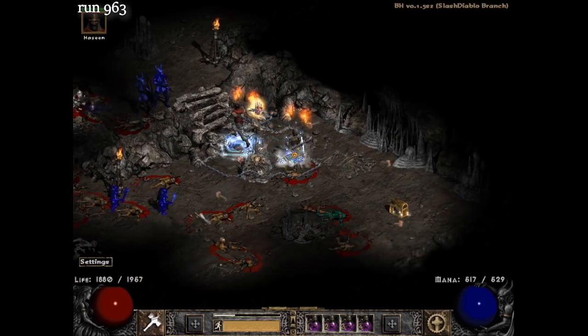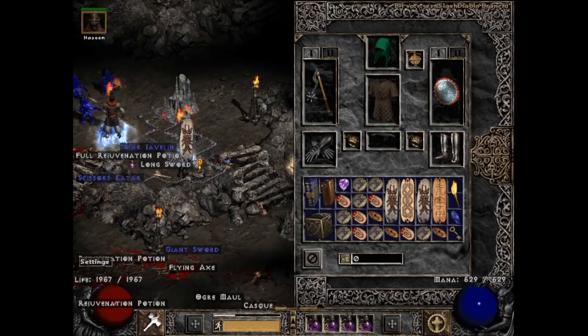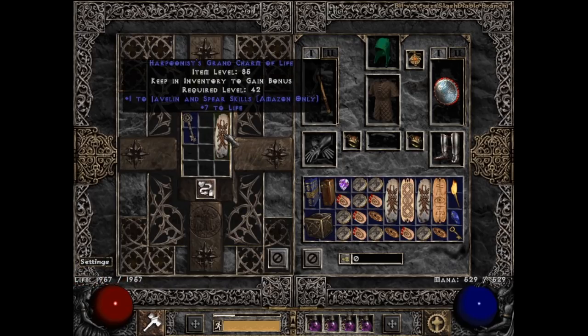We're coming to the end now, pals, and what a way to end other than with a chain of skillers. First, a javelin and spear skiller at the pits with +7 to life, boostable by battle orders.